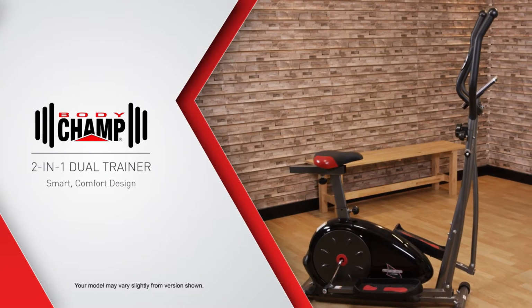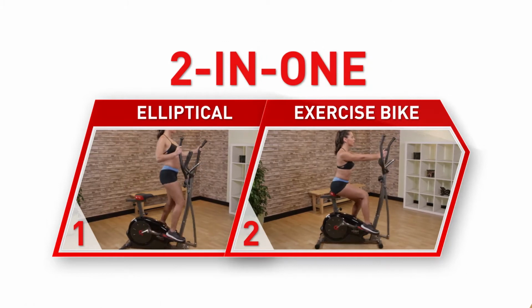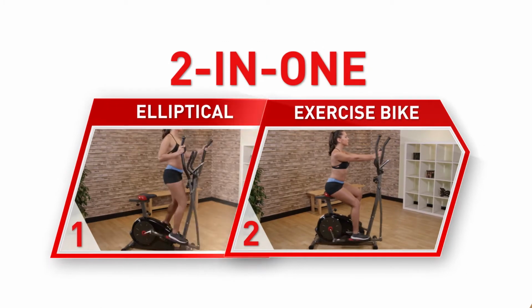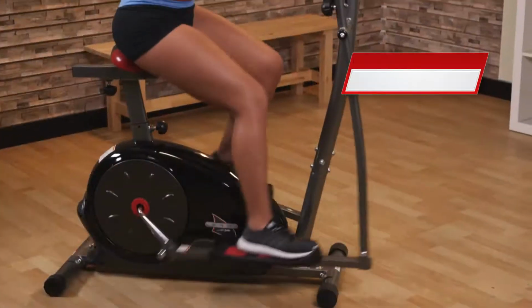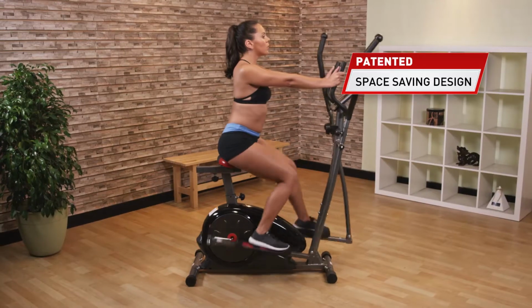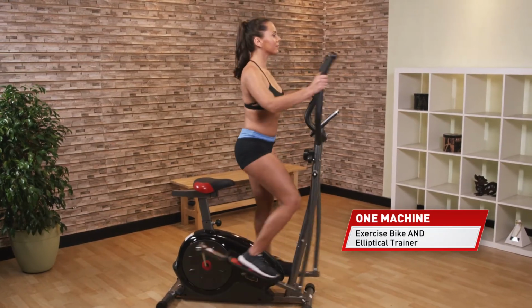Engineered with smart comfort design, the Body Champ 2-in-1 Dual Trainer maximizes each and every workout session, saving you space and money by fusing two popular machines into one. The patented space-saving design combines both an exercise bike and an elliptical trainer into one compact, quality machine.